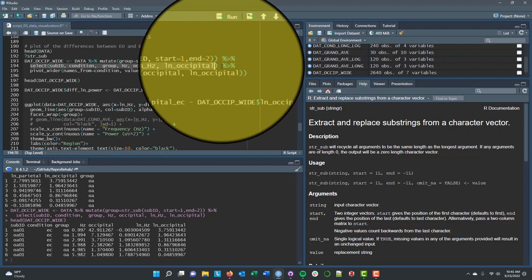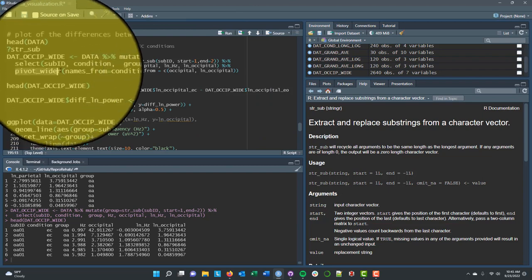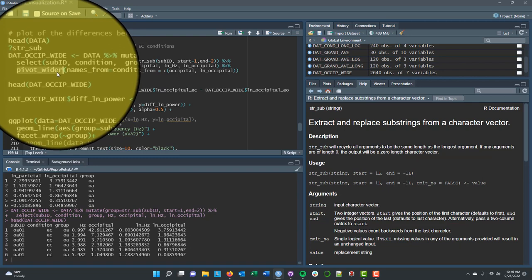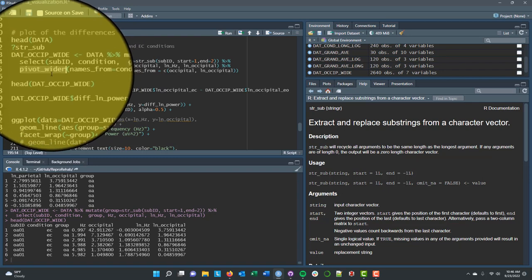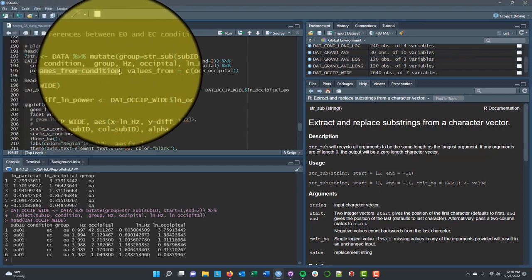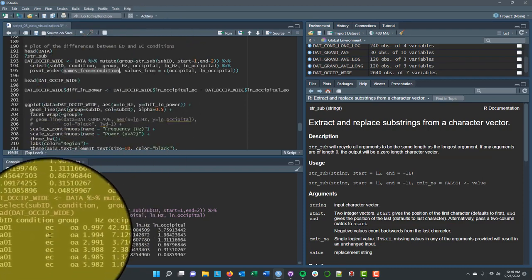Then we're going to push that smaller data frame through a pipe again into the pivot wider function. So before we used pivot longer, now we're using pivot wider because we want to take something that's represented in rows and change it into columns, making our data wider. And specifically, we want to take the names for our new columns from what is currently the condition column.